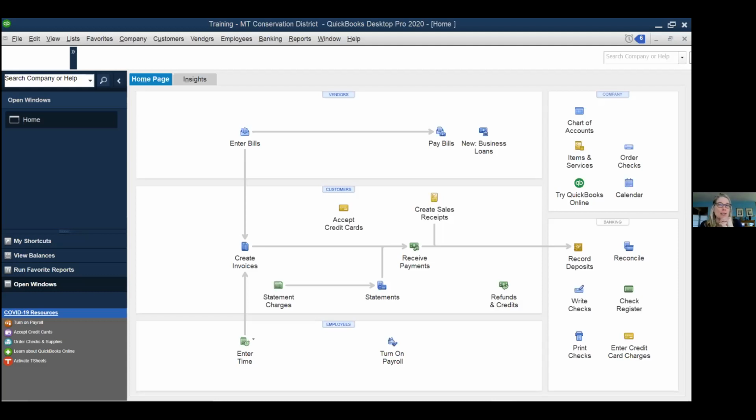So I think it is nice to use the database structure that is already built for you in QuickBooks. This isn't that complicated in terms of tracking, especially if you get the report from your supervisor that you're using as your audit trail on what your reimbursement is, or however you're doing that for time and or mileage.